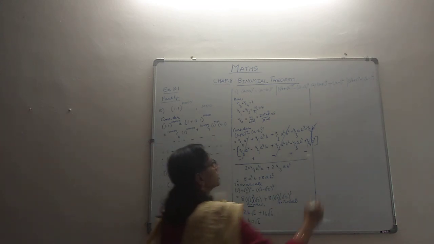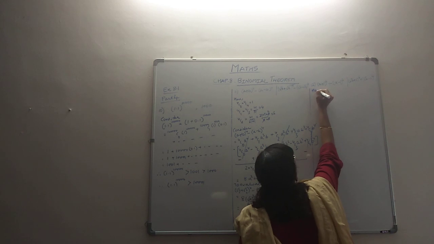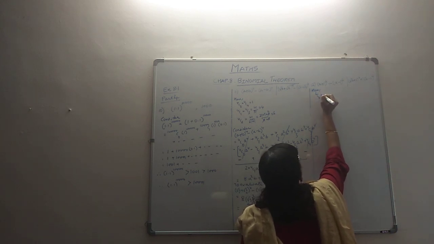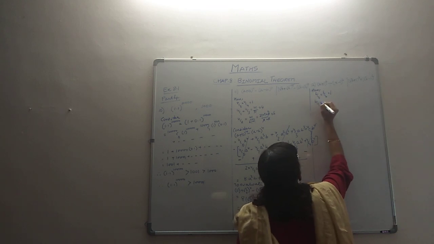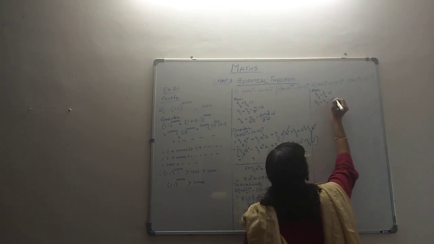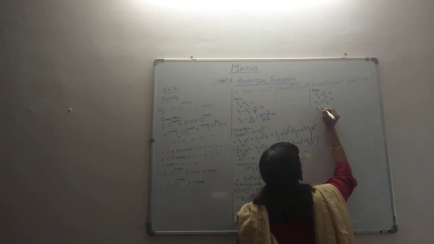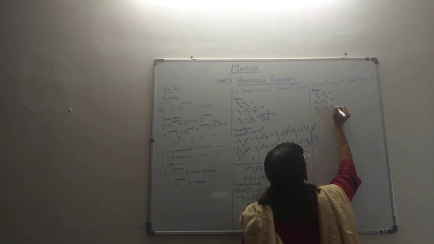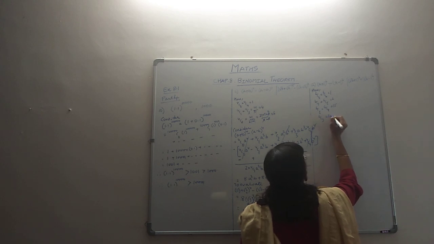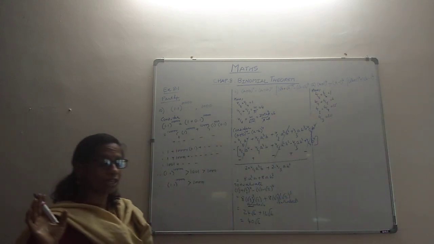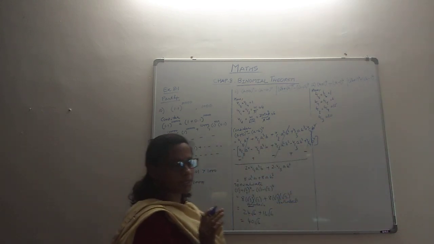So like what we did here, let's get those ready reckoners here. 6c0 equal to 6c6, which we all know is 1 itself, and 6c1 is 6c5, which is 6, and 6c2 is 6c4. I don't know whether if I remember it, if my remembrance is correct, and 6c3 is 20. This is what I remember. We can also cross check, but I think more or less 90% it's correct.